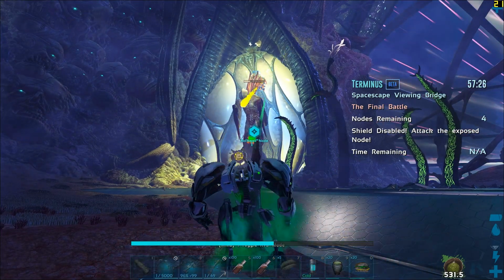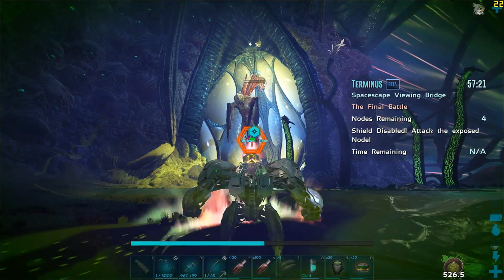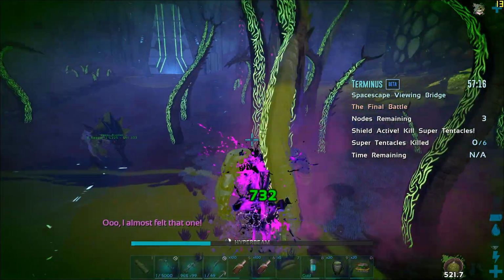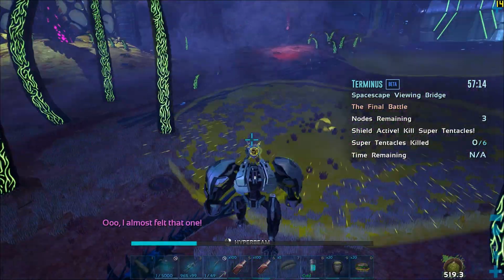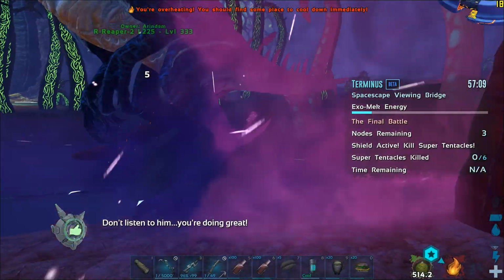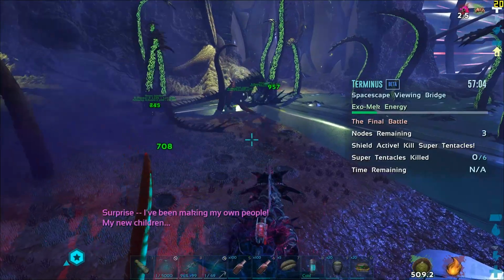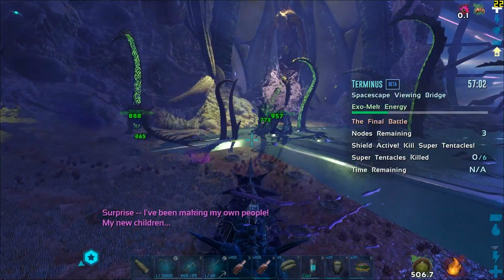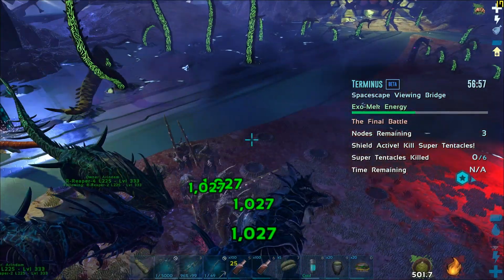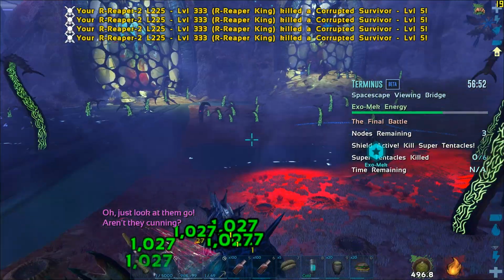The Rockwell knows that Beta takes more punishment than those in Gamma. Oh, I almost felt that one. Don't listen to him. You're doing great. Surprise! I've been making my own people! My new children! Oh, just look at them go! Aren't they cunning?